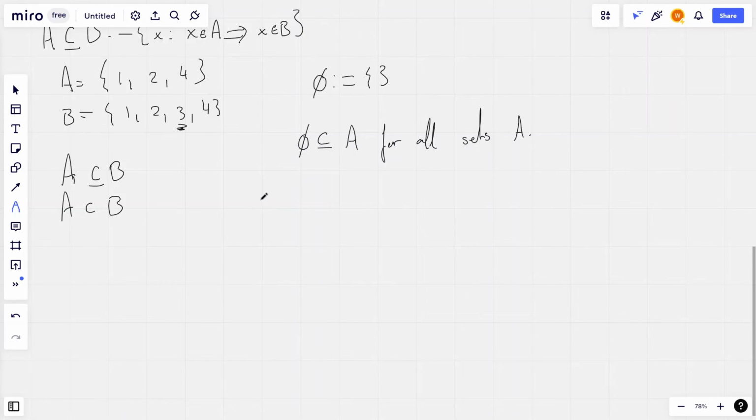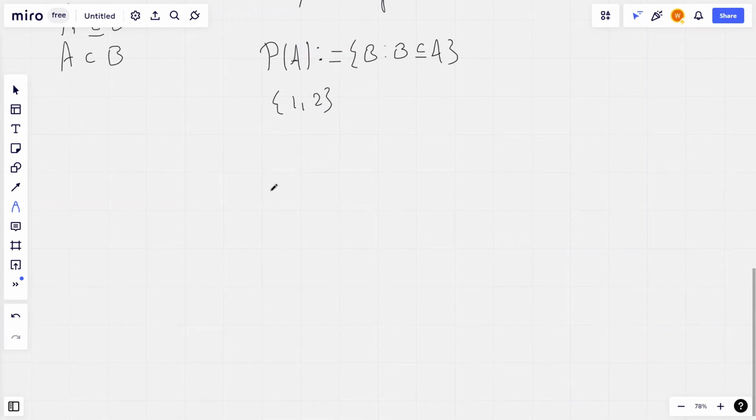The power set of a set A is defined to be the set of all sets B such that B is a subset of A. So for example, if we take this small set, I'll make it small because the power set gets really large really quickly, the power set of this is the empty set, and then we have {1}, and then we have {2}, and then we have {1, 2}, and this is the power set.